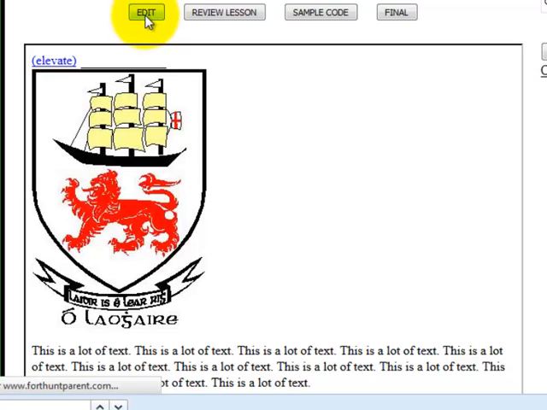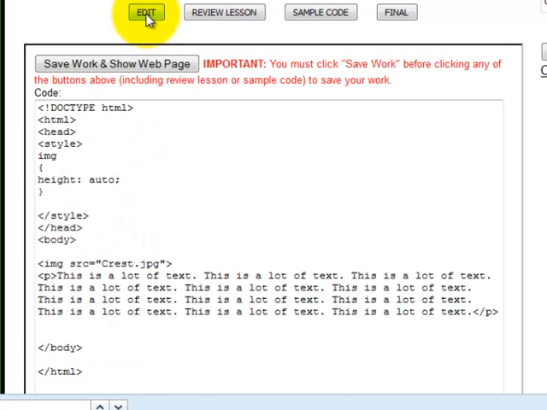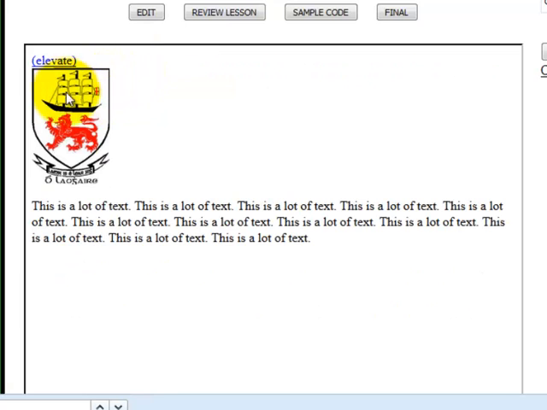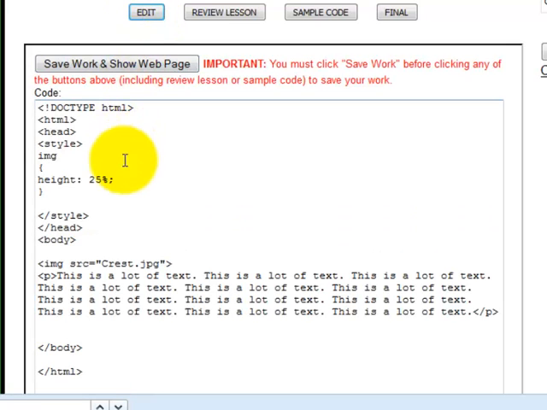I can also go here and specify that I want the height to be, rather than auto, 25% of the space. You can see it makes it smaller there. So that's something that you can experiment with, which is percentages versus pixels.